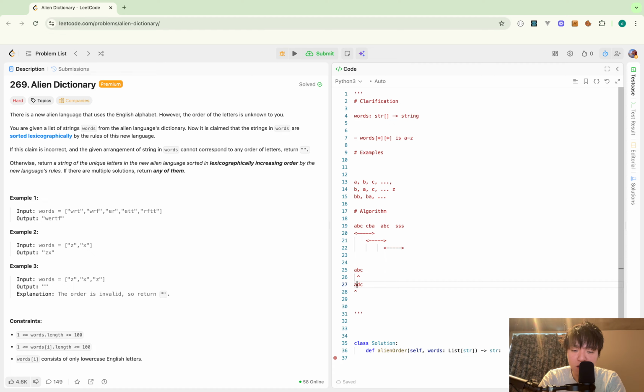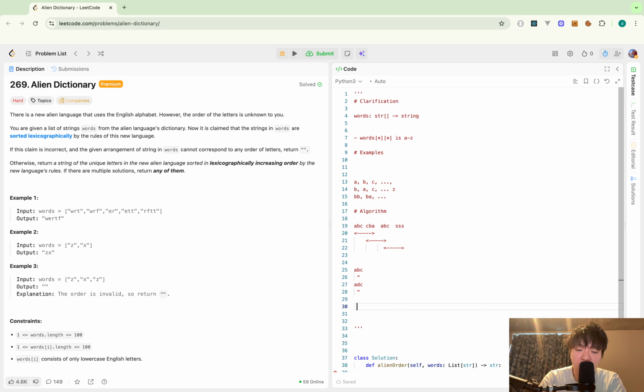If I find AB, they're the same, so this is a tie and I have to look at the next character. Then B and D are different, so I can say B is before D. And that's it. I don't have to look at the following characters anymore.